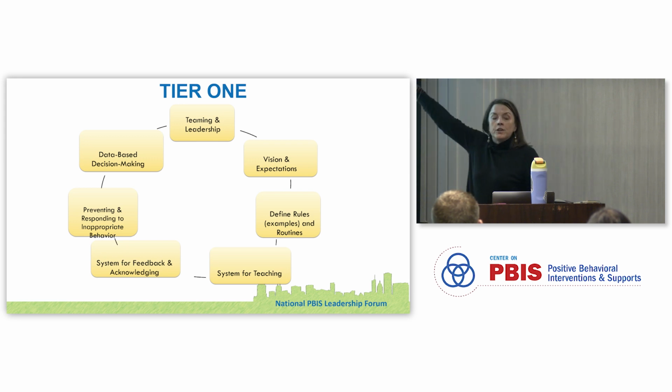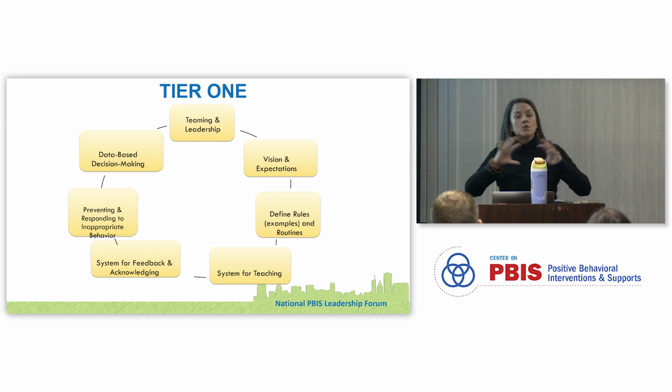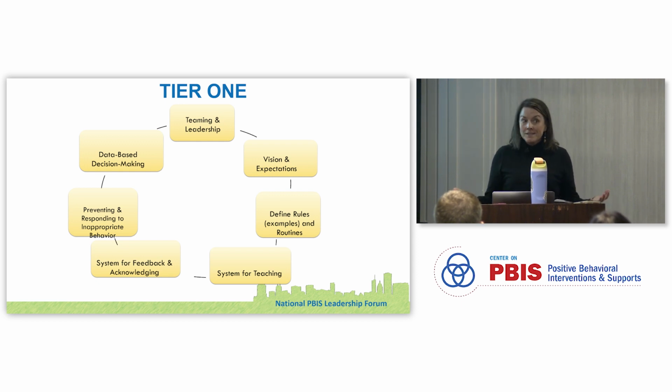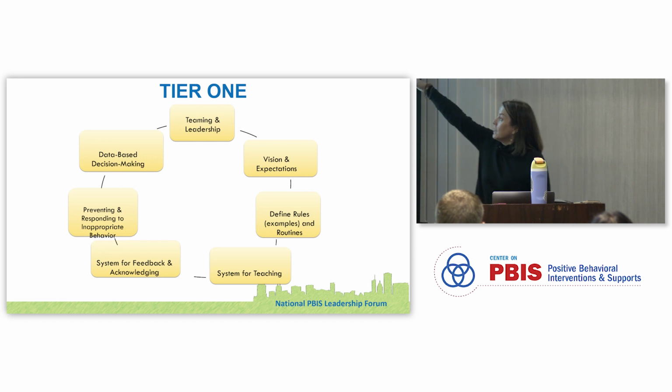So we need a clear vision of what everybody wants the school to feel like. When we say culture, we're talking about what it feels like in your building. What do we want that to look like? I can tell you as an outsider, I can walk into a high school and know if I'm welcome almost immediately. By how the security officer greets me, by how I stand at the desk at a high school office with people looking at me but not speaking, right? We all know these things, but what do we all want it to look like?